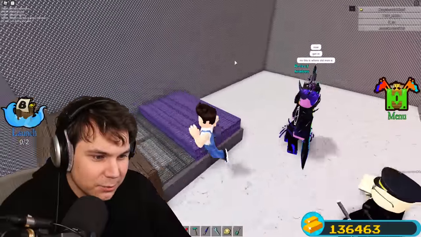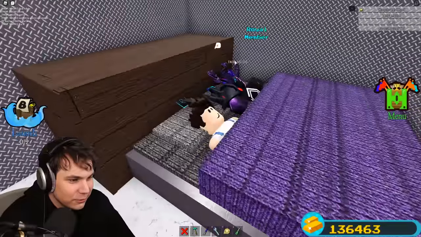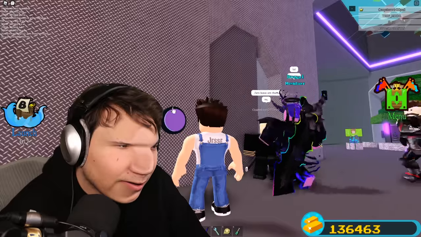All right, so this is your bedroom. Bro, what? Can I sit on your bed? I really like your bed, man. It looks very comfortable. Why does this look so good? Oh, you can actually close the doors. Oh my god, that's sick. Bro, look at the doors.